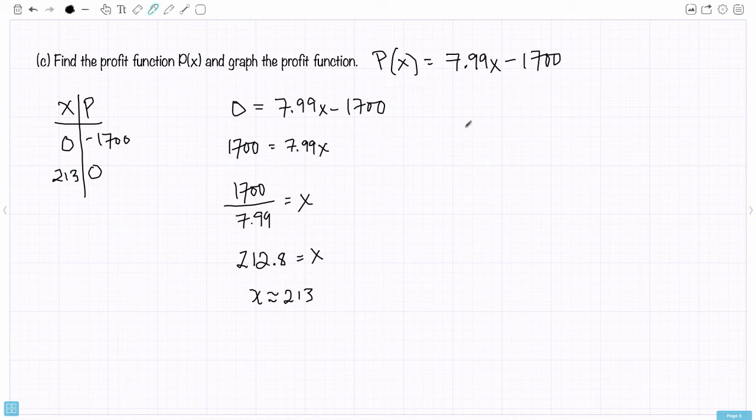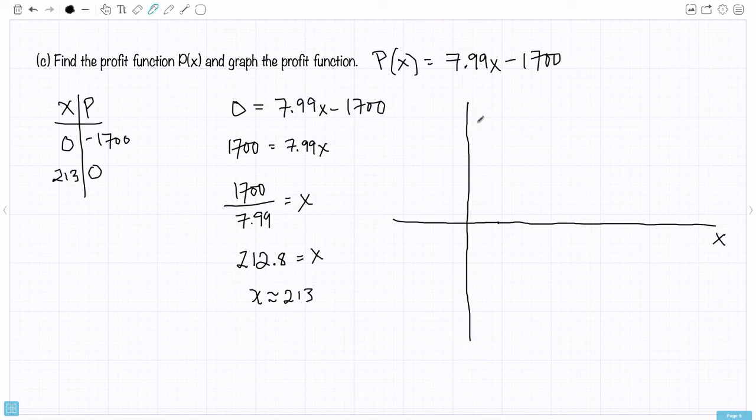And those 2 points now can translate into points on the graph. The vertical scale is profit. Now there's negative and positive profit, but there really isn't negative number of doorknobs, so there really isn't any point to have points to the left of that axis. This is X, doorknobs sold. This is profit. Profit looks like we should maybe count in thousands, and looks like we could count maybe in hundreds or in 50s on the horizontal scale. And might be able to make it look better if we counted by 500s on the vertical scale. So let's do that.